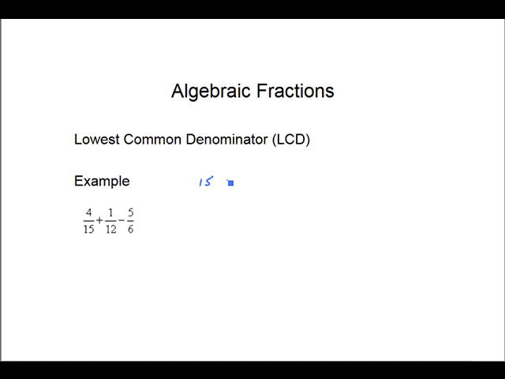We've kind of done this before in some ways when we found the lowest common multiple. So what you do is write each number as a product of its prime numbers. Now to find the lowest common denominator, we're going to make sure we get a number that 15, 12 and 6 all go into. So instead of writing 15 as 15, you write it as 3 times 5. Move on to the 12 now. 12's got 2 2's and a 3. We've already got a 3 there, so we just need to write down the 2 2's.